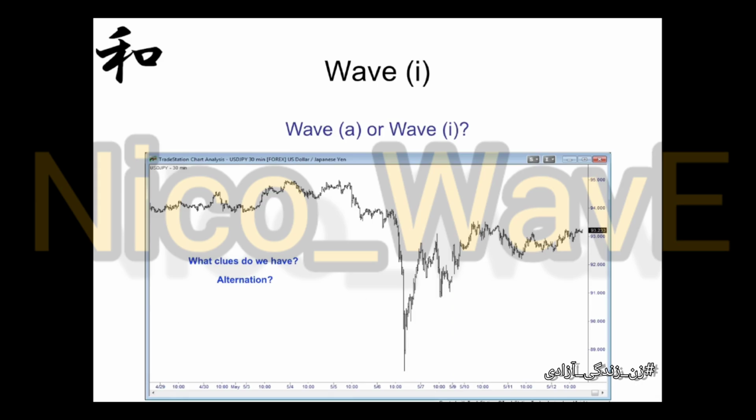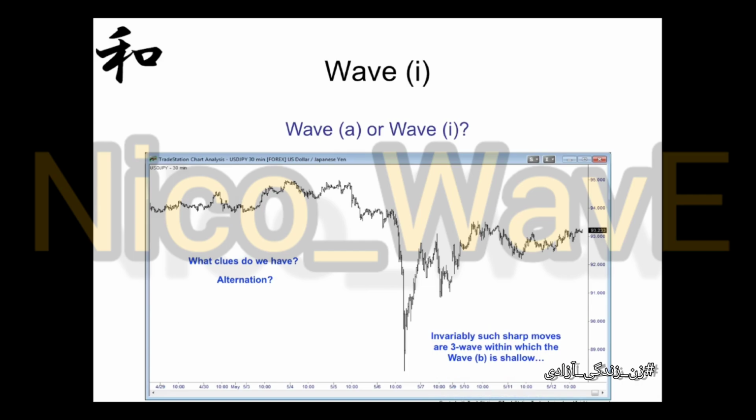Alternation? What alternation do we have? The alternation is an extremely powerful tool. If you are going to see a 5-wave move, you will want to see a wave 2 and a wave 4 that show alternation, and allowing the wave 3 to have the right projections, and also the wave 4 in relationship to the wave 2.